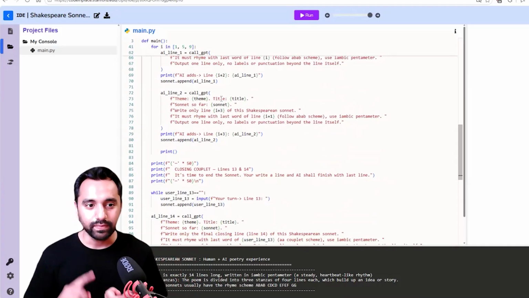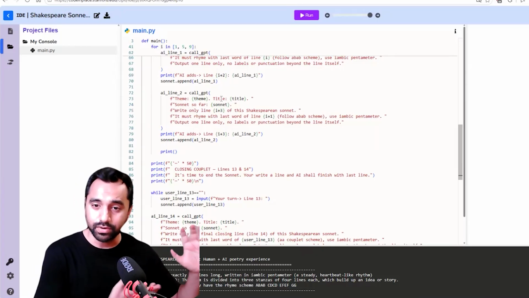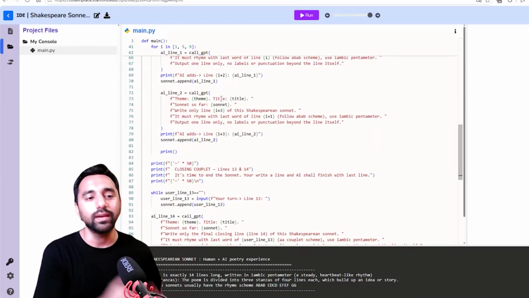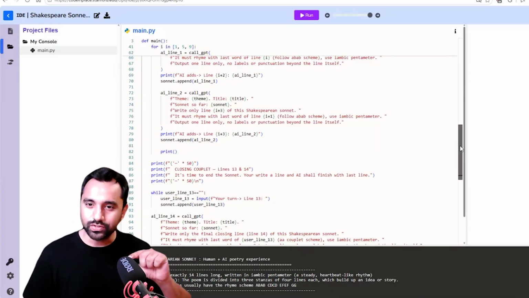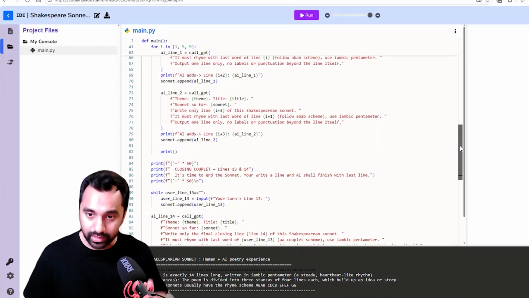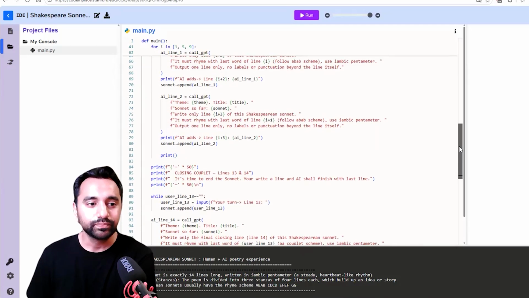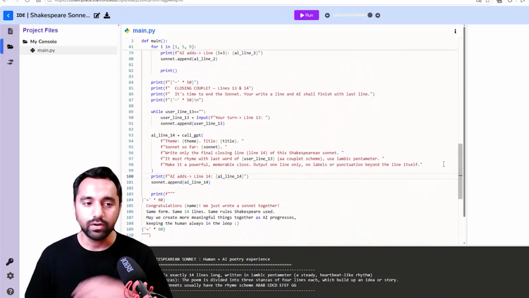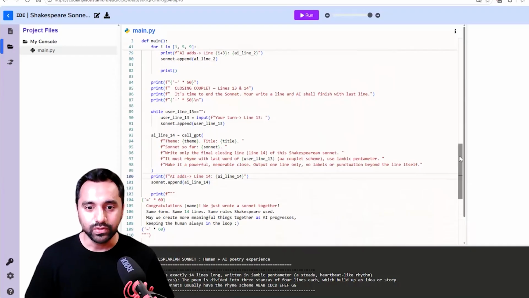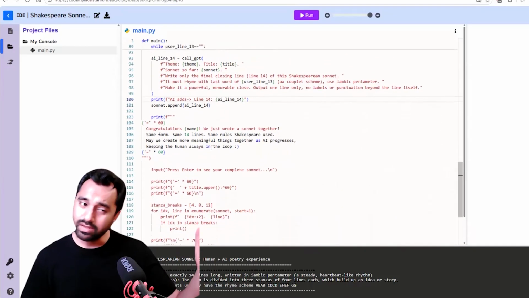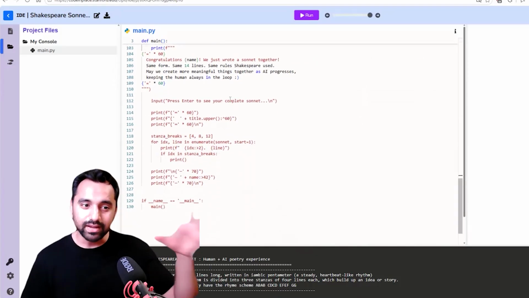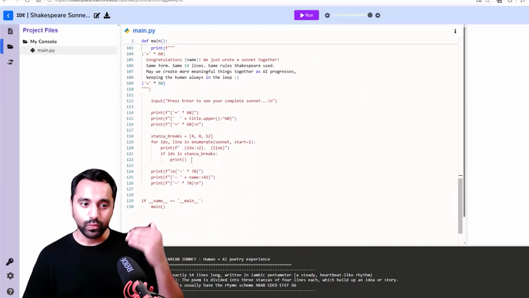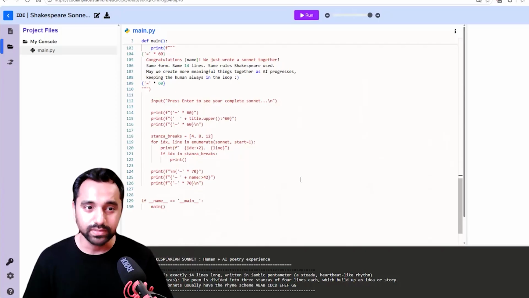It should take in the theme, the title, and overall the sonnet that has been written so far. So it has to read all of that, and then it has to come up with the next line. So it's not that it's just reading the last line, it's reading the whole thing which we have written so far. And then lastly we have our closing couplet. So for that, the user line and the next line, and then finally we write all the congratulations, and we neatly organize the whole thing. So this is just my sweet and simple code.